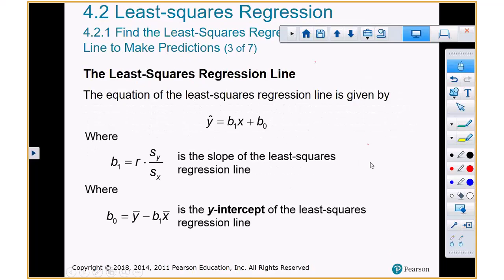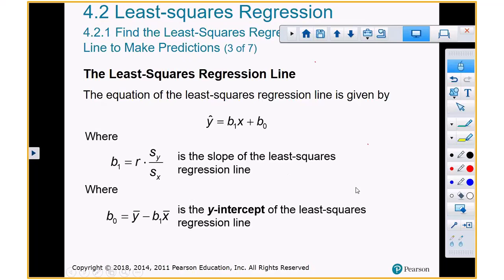We don't do this, but I'm going to let you write those formulas down right quick if you want to. Y is equal to B sub 1 x plus B sub 0. You can write that down. And there is the standard deviation of Y over the standard deviation of X. I'm not going to do this, but that's how you would do it.